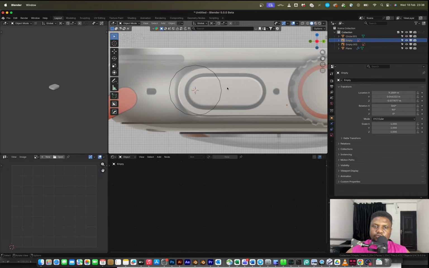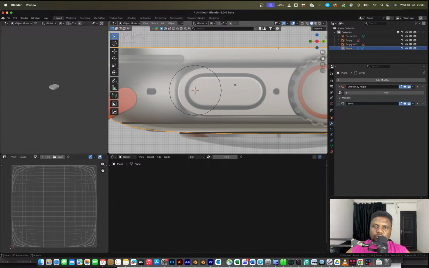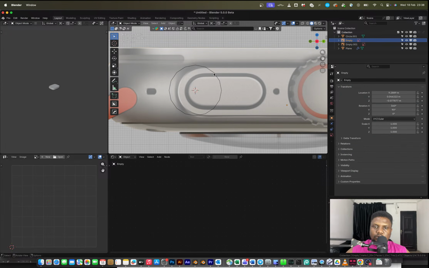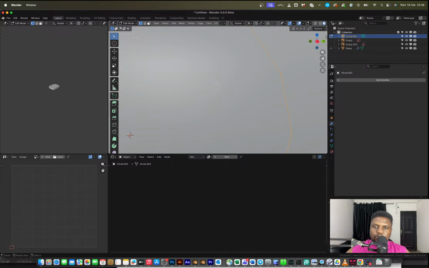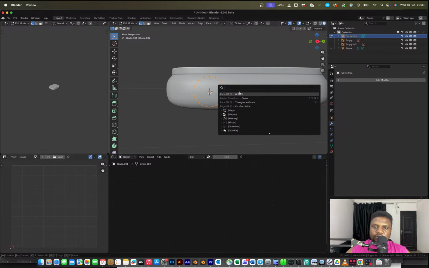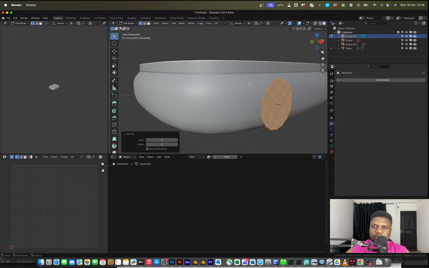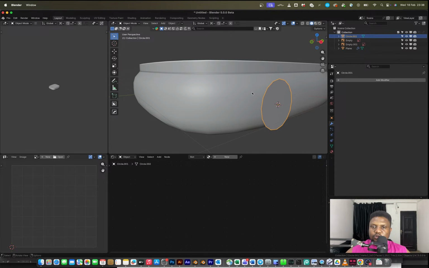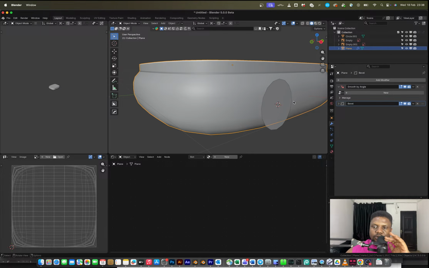Come to the front view. Right here, I would grid fill. And then I'll use the shrink wrap modifier to just paste it into that shape so we don't lose that shape. That's the reason why I didn't delete that face and try to create that circle and extrude out.